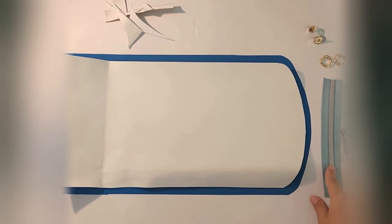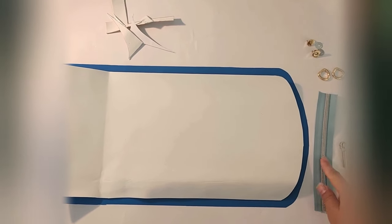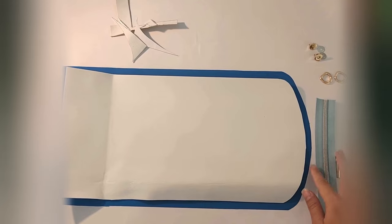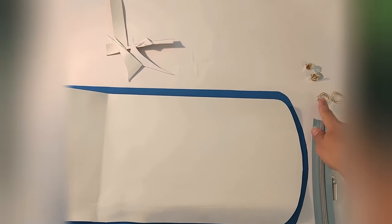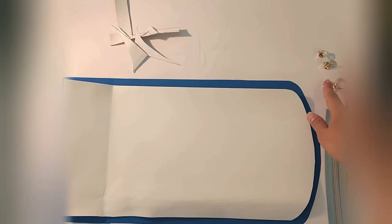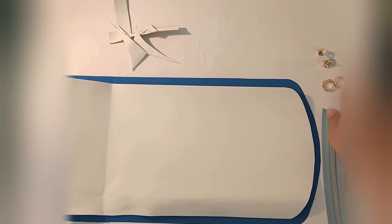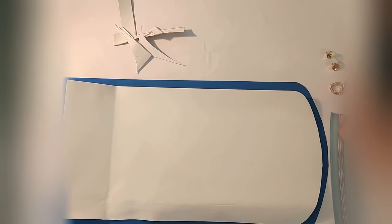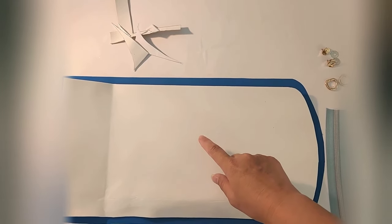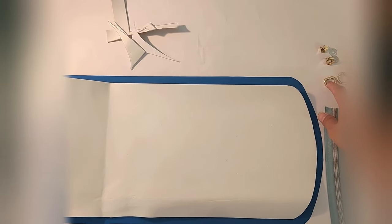So we'll also need one piece of zipper, obviously a zipper pull if you're using continuous zipper tapes, and two D-rings. The pattern calls for half inch D-rings. Obviously, if you don't have half inches, you can use bigger ones, smaller ones, whatever size. You just have to adjust your D-ring fabric for the width of the D-ring that you choose.